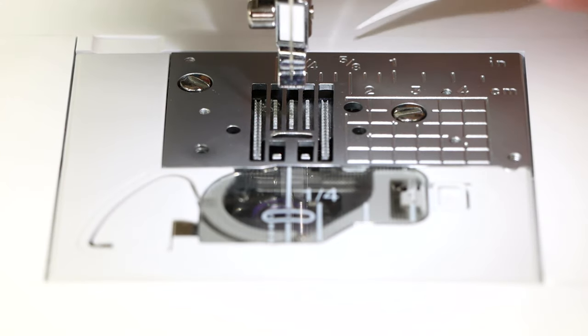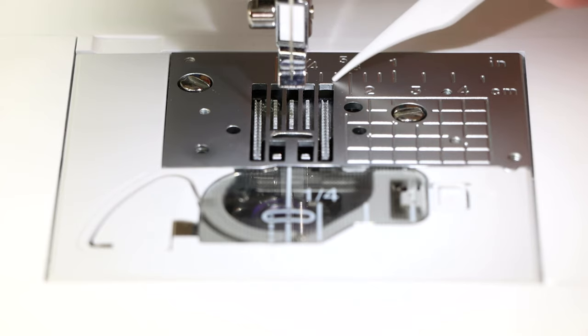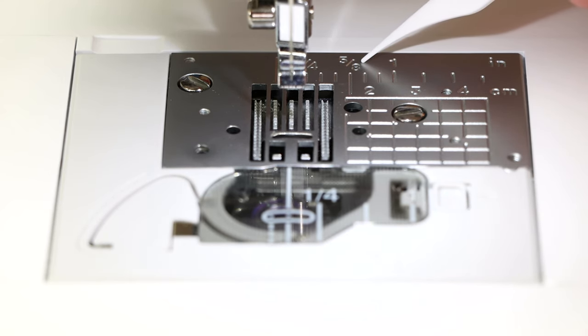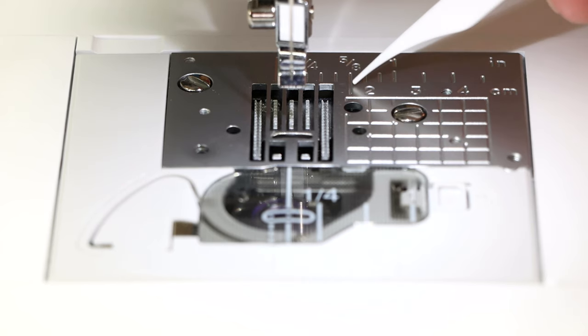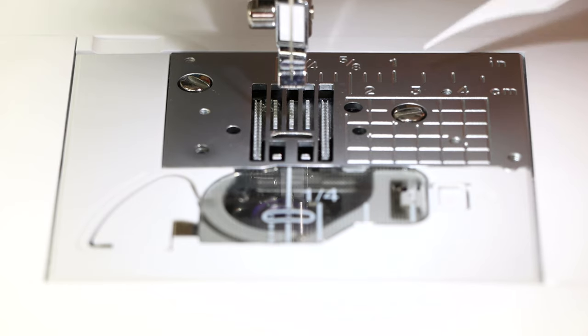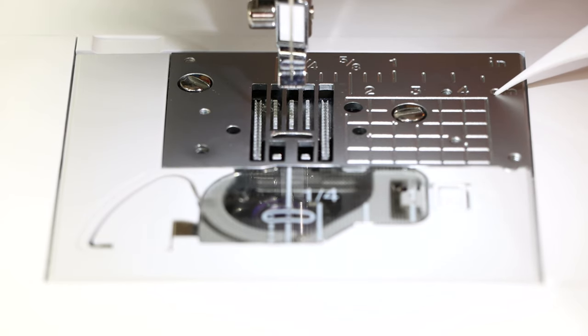Let's take a moment to discuss these markings here on your needle plate. At the back of the machine, you've got markings in inches. These markings and these distances are based off of a left needle position. So the typical garment seam allowance is 5/8 of an inch. That 5/8 line right here is going to be based off of your left needle position. Towards the front of that, you've got your measurements in metric.